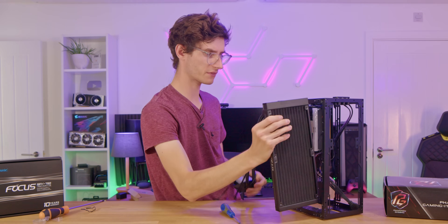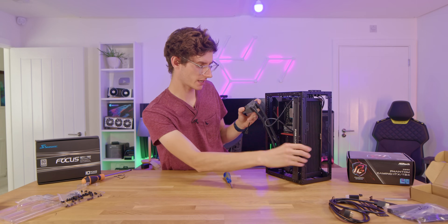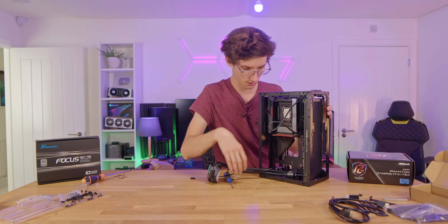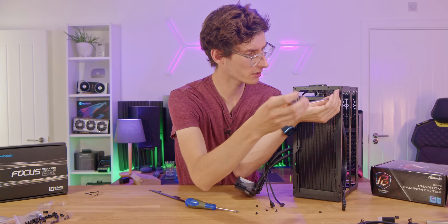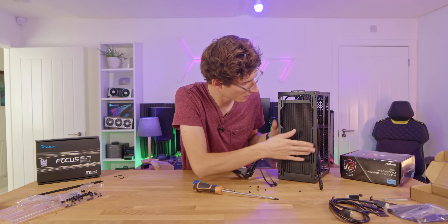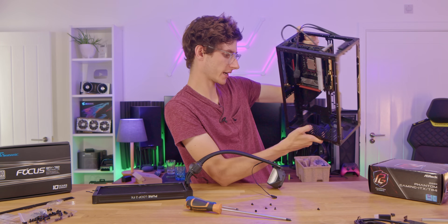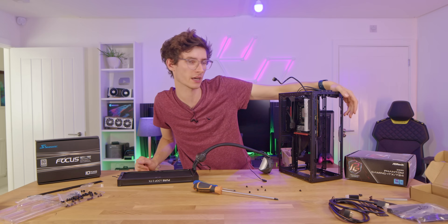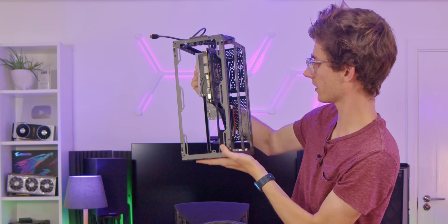Here's a little test fit — obviously we have to add the fans, but I just want to see what we're dealing with. The problem with this Be Quiet all-in-one for this application is that the pump is located separately at the bottom, which isn't ideal when you don't have much space. To fit a 280mm, you do have to first remove the 240mm adapter bracket. It's worth mentioning that if you want to do a full custom loop in this, you do get rubber mounting brackets at the bottom. It'll definitely get a little tight, but it can be done.